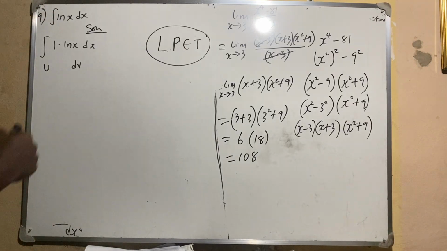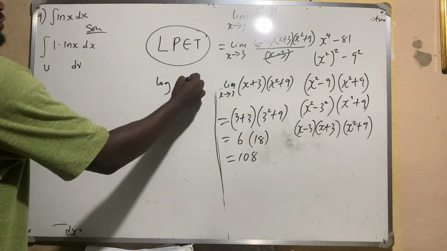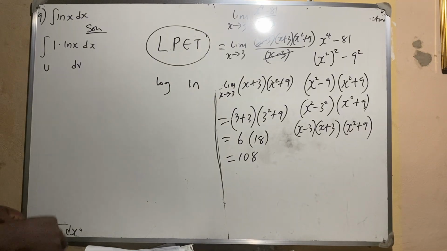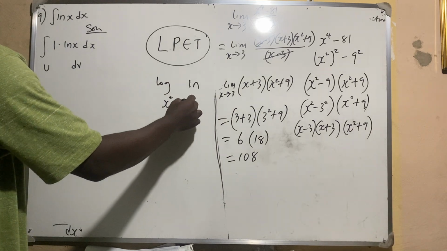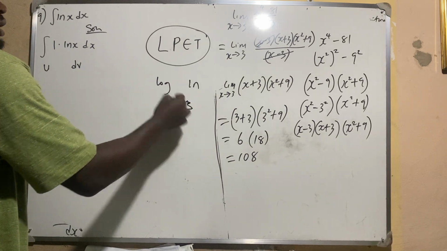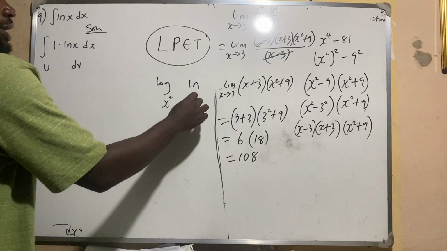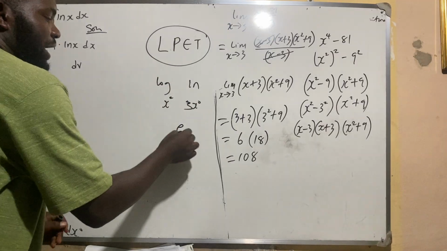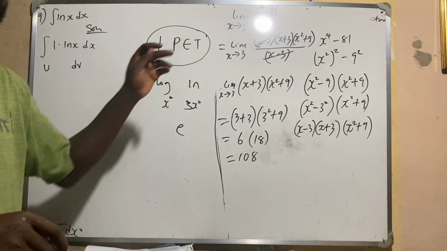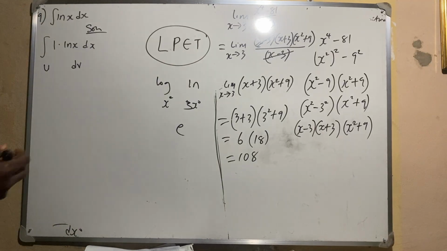And what is logarithm? Logarithm is if you see normal log or if you see ln, both of them are logarithm. What is polynomial? Polynomial is all those ones that have x squared and then a number, any number like 3. 3 is a polynomial because 3 is the same as 3x to the power 0. Exponential is always written as e to the power. Then trigonometry is all the sine, cos, and the rest of it.